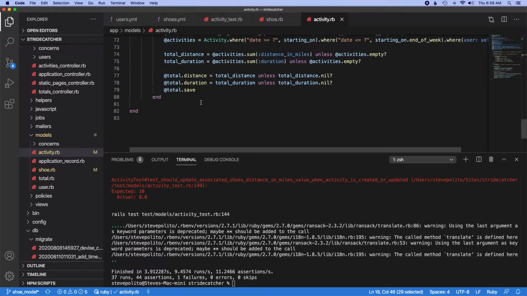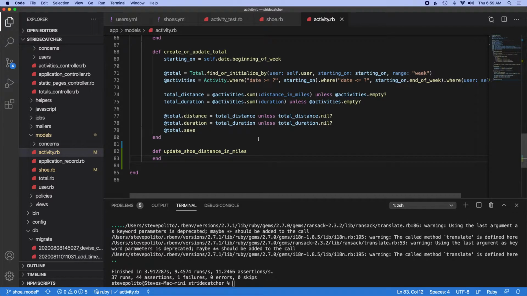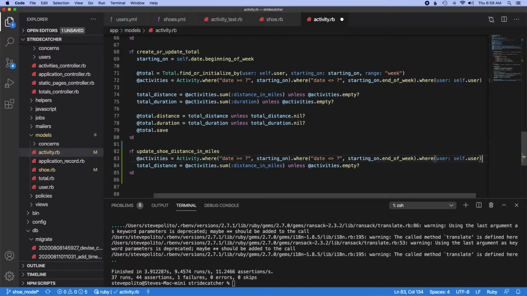Let's go down here and let's see. So what do we need to do? Total distance. I think we can just get this, right? So activities. Oh, but the activity here, so this is a little different.